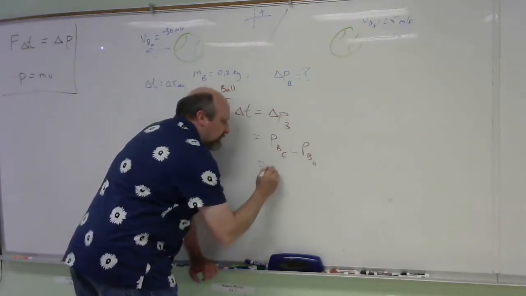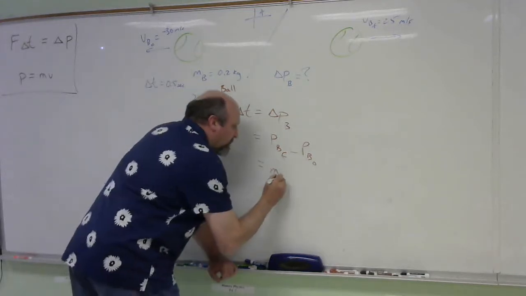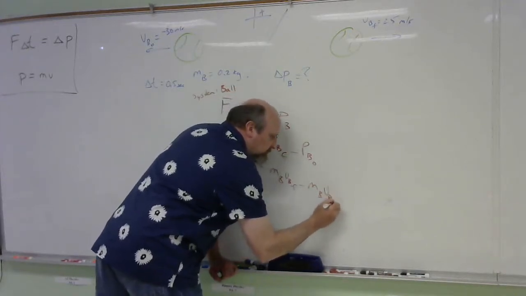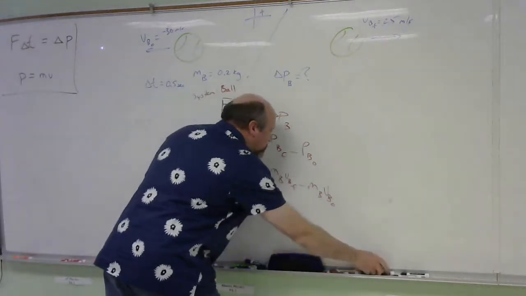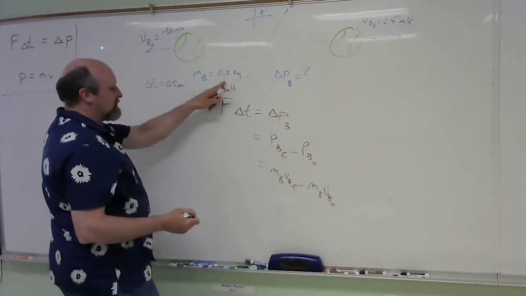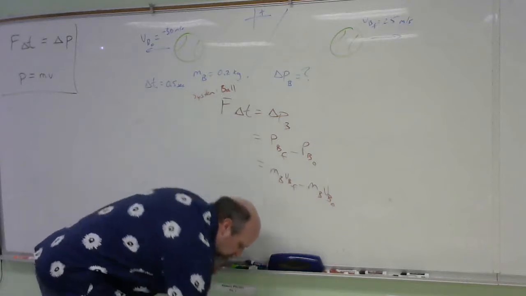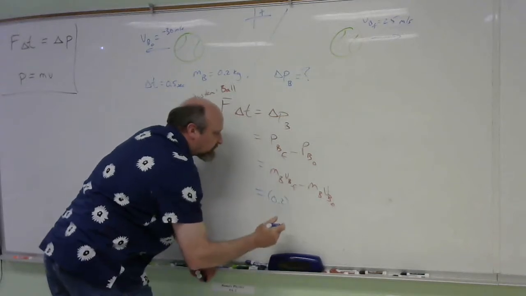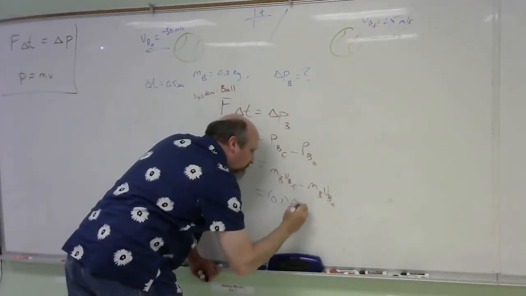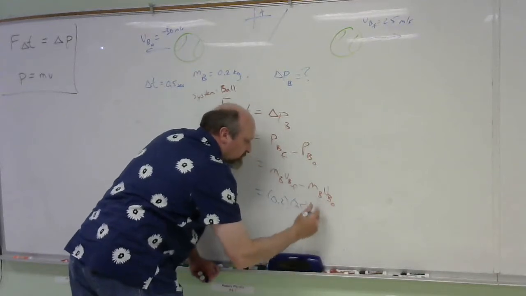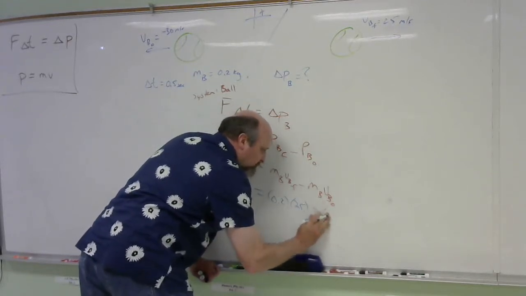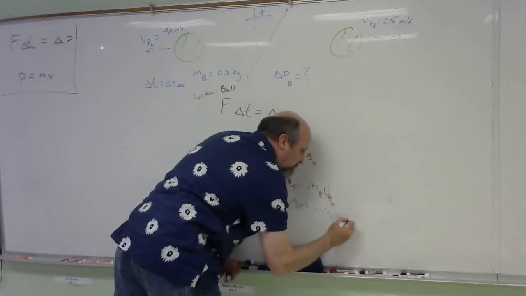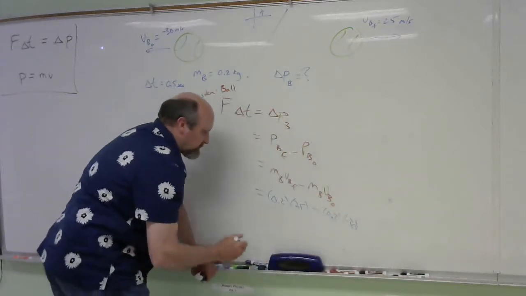So say PB final. That's going to be using the momentum equation, right? Mass of the ball, velocity of the ball final, minus PB initial, mass of the ball, velocity of the ball initial. You say, hey, do I know mass of the ball? Yes, I do. They told me it is 0.2 kilograms, right? This is going to be 0.2. The velocity of the ball at the end is a positive 25 meters per second, minus mass of the ball, 0.2, velocity of the ball at the start, that was a negative 30. It's going to the left. Okay, and so I can just do the math here.